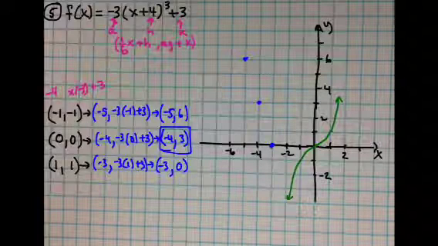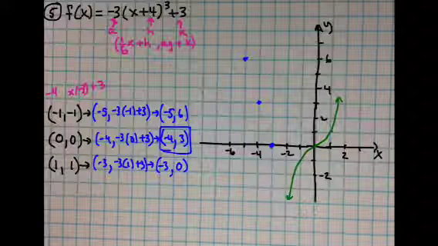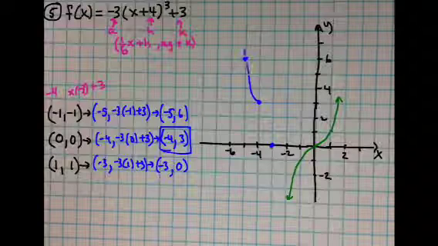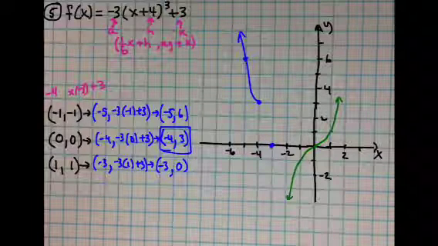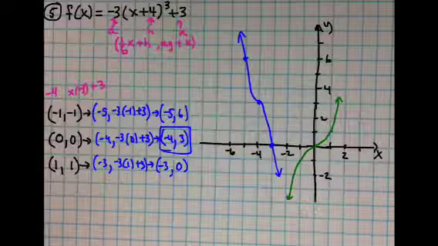Okay? Notice how the points are going down. So that means that the left side is going to go up and the right side is going to go down, right? So I usually start from the middle point, the point of inflection, and then curve into the point above, and then curve down like that. So that's the graph of number 5.